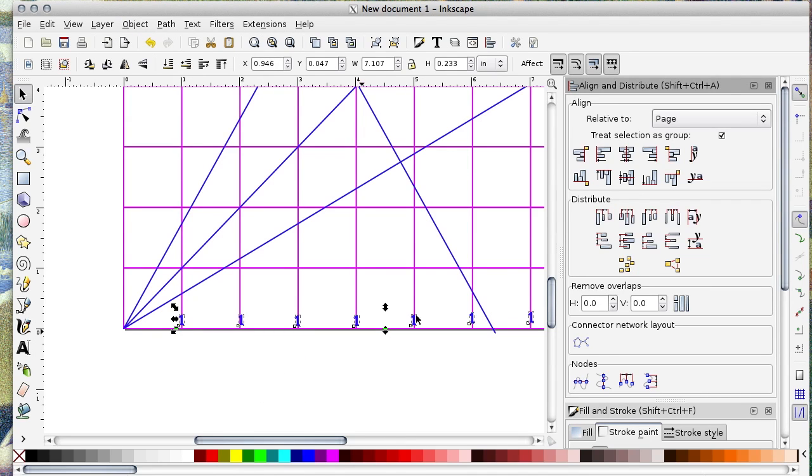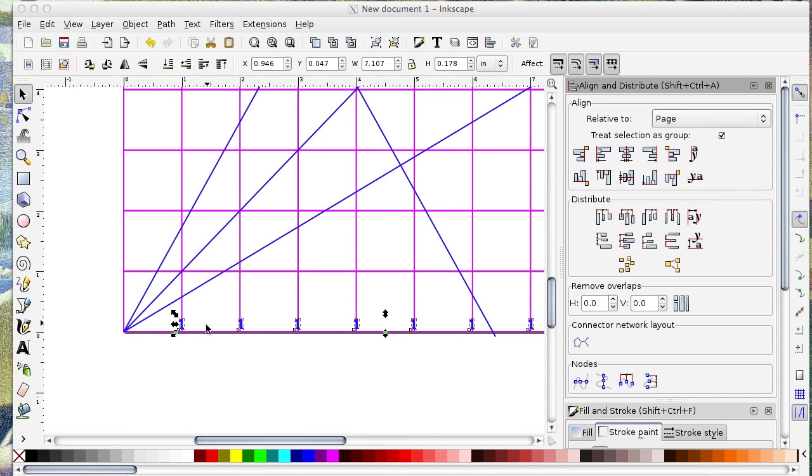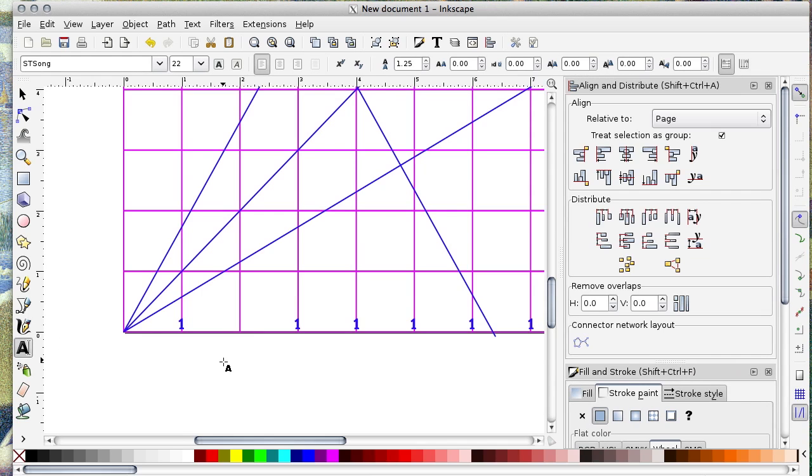And now I'm going to use the Align and Distribute tools. I just click there and look, they just went in a line, nice and pretty. Now I just have to change all those 1s to the actual numbers that I want. So I select a number, go over to the Alpha tool, and I can just backspace and type in the one that I want. Do that all through the line. When I'm done with this line, I'm going to show you how to do this an alternate way.